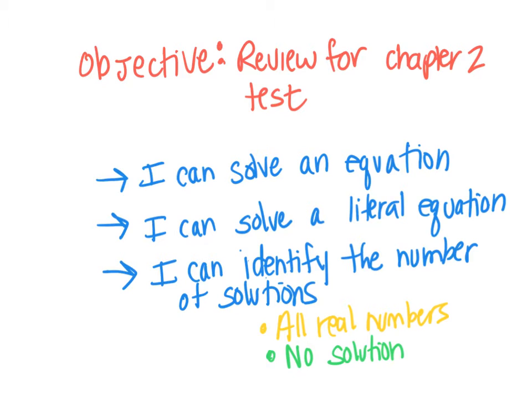In this video, we're going to be reviewing for the Chapter 2 test. And we are going to be looking at the three main goals in Chapter 2, which is being able to solve an equation, so isolate the variable, being able to solve a literal equation. Remember, a literal equation is an equation with more than one variable.